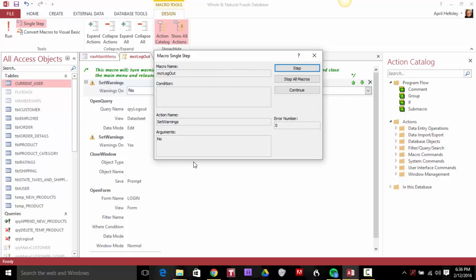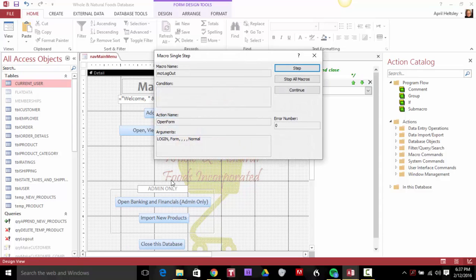Run, it's running the macro logout. Warnings are now off. Then I'm doing a query. Which query? Logout. Step again, and the warnings come back on. Step again, and I'm going to close the current window. Step again, and ouch, sorry. And then we're going to open the login form.